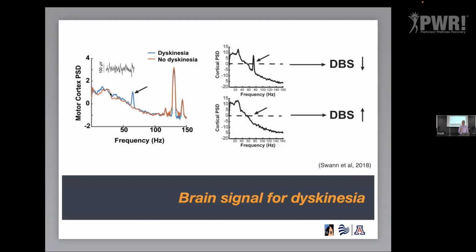This patient had dyskinesia, these involuntary movements that I was talking about earlier. When he was recording from this patient, if the patient was not having dyskinesias, it was the red trace. If they were having dyskinesia, it was the blue trace. And you see, when they're having dyskinesia, there's this really obvious peak in this brain activity. Phil could record from this patient's brain, and they would fill out a little journal throughout the day.